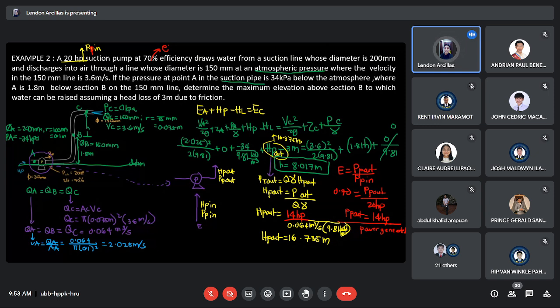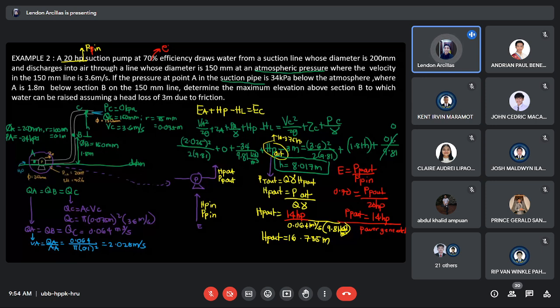What we are looking for here is the H. Okay, this one, the H. So for point C, this Z sub C is 1.8 plus H from the datum. Z sub A, or the elevation from A, is 0 since it is on the line of the datum. Okay? P sub A is a suction pipe, so it becomes negative, over the specific weight of the water flowing in the pipe, so 9.81, that is water only, or 1 times 9.81. For P sub C, when we say the point C is at atmospheric pressure, it means its gauge pressure is zero, 0 kPa, over the specific weight of water again, because only water passes through there, that is 9.81 kilonewton per cubic meter. That will cancel because 0 over a number is 0.